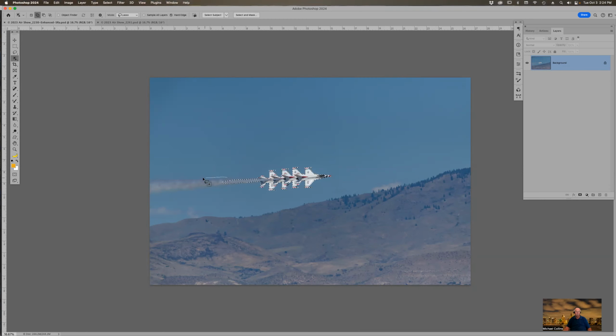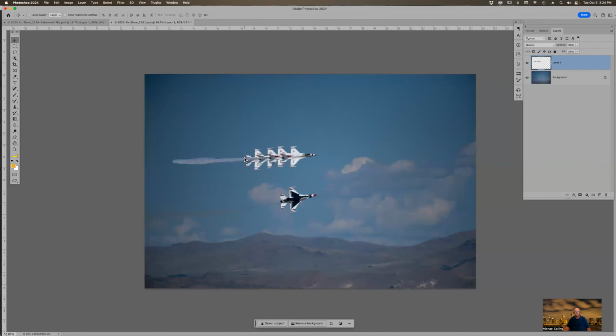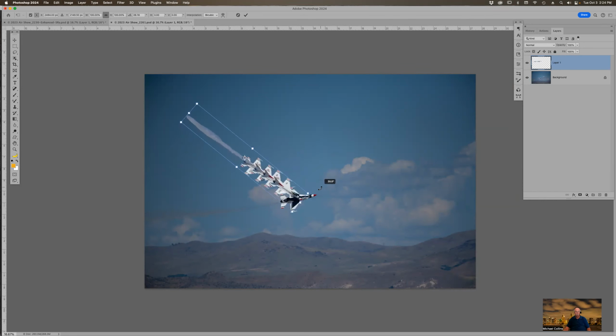It only did a little bit of the smoke coming out, so let's add some more smoke. And we're going to go Command J to bring them up on their own layer, so you can see what we got. I'll take these, use the move tool, drag it over to this one over here. Command T to free transform, and we'll move it up a little bit so it's coming out of the picture. They're dive bombing him.